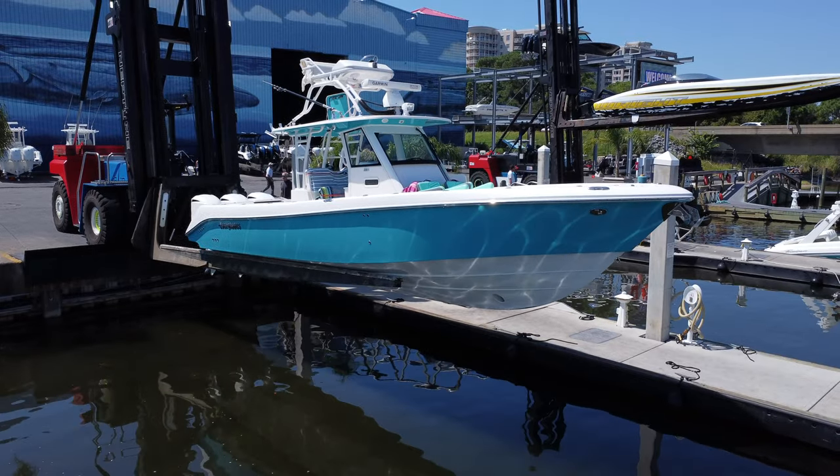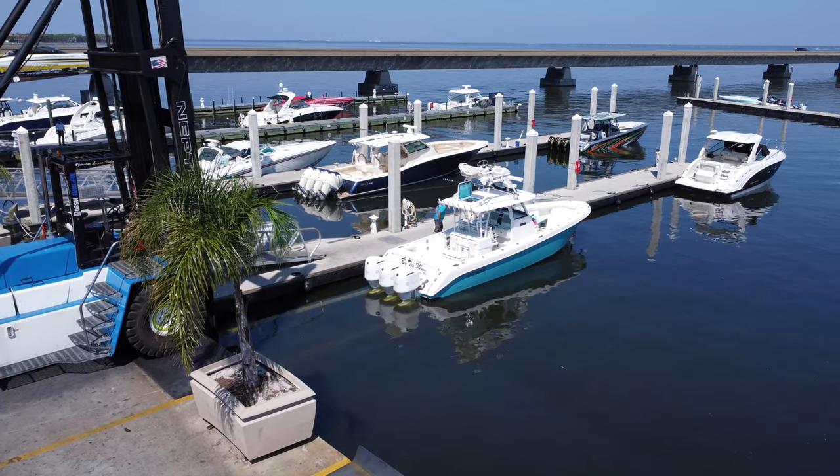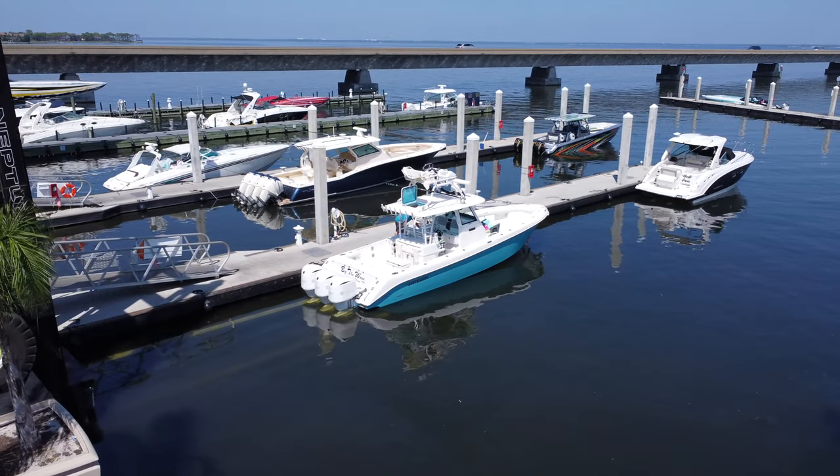It's also super convenient because the building is crawling with experience and expertise. You've got guys there on the property that can help you out, and that's a huge pro. The other thing that makes high and drys so convenient is that holidays are a little bit more manageable. Public boat ramps on Labor Day weekend or Memorial Day weekend are terrible, so not having to deal with that kind of stuff on holiday weekends is super nice.